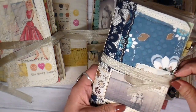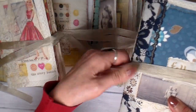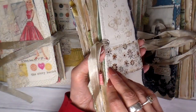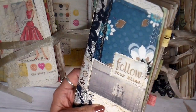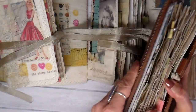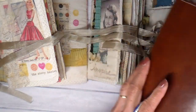They do each have a closure, and the closure is a piece of seam binding or seam tape that is held in place by a grommet on the back cover. And then this just wraps around and you can tuck it in. But you can also take this off if you want to use it as an insert in your traveler's notebook. And I have mine here, and you can kind of see what it looks like. It's really nice and chunky, but it fits into your traveler's notebook.